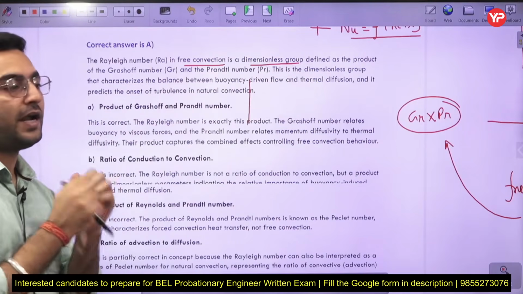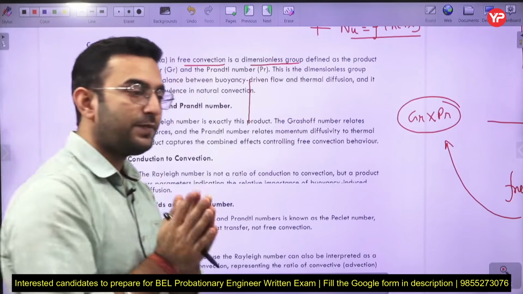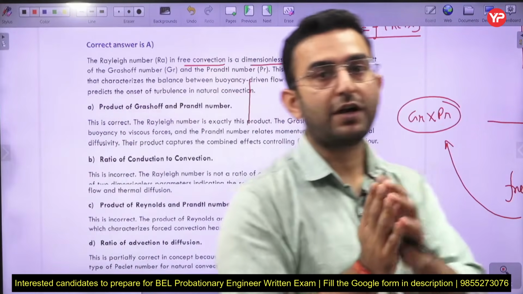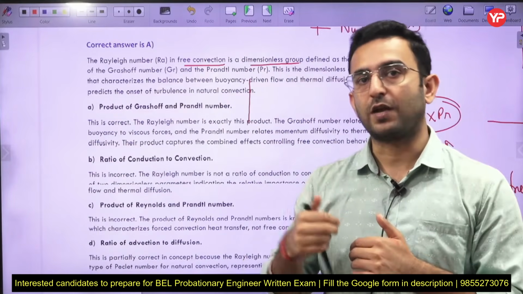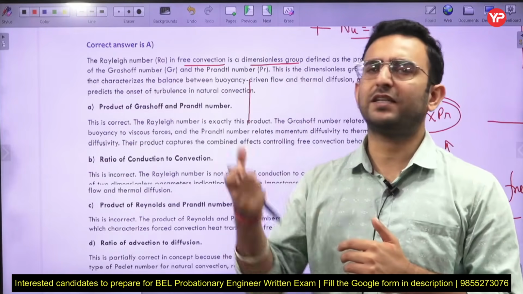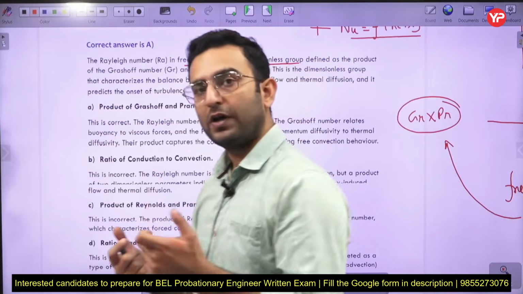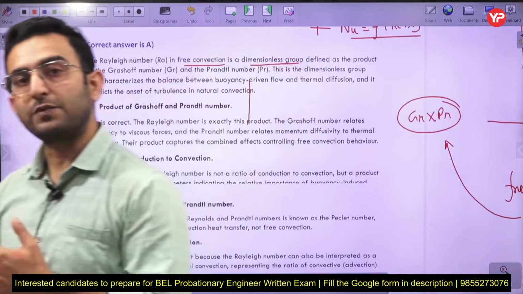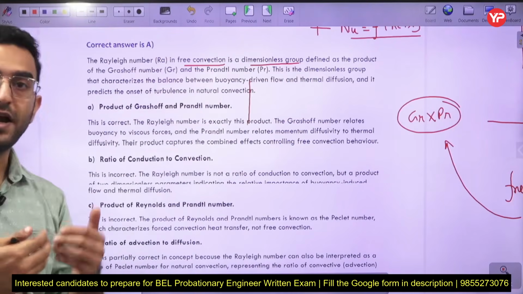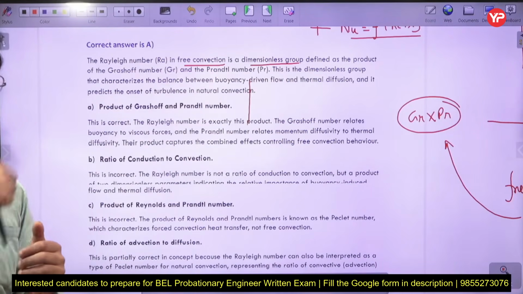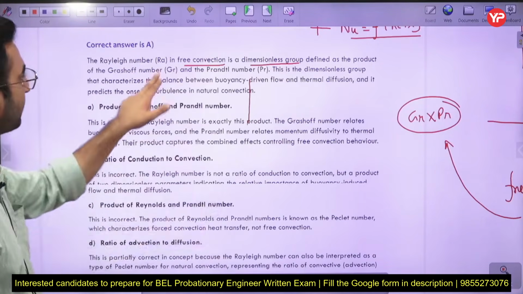Okay, and so I can say there is a dimensionless number which is known as the Nusselt number. It is basically defined as the ratio of the convective heat transfer which is taking place through the fluid to the conduction heat transfer which is taking place through the same fluid, or I can say the conduction resistance to the convection resistance. So the Nusselt number is telling you how much the heat transfer has been enhanced due to the convection over the conduction in the liquid. Okay, so that is a completely wrong statement here.